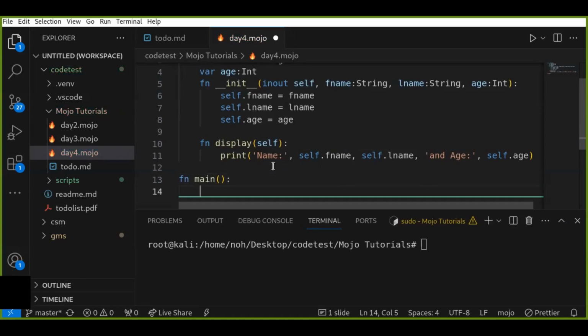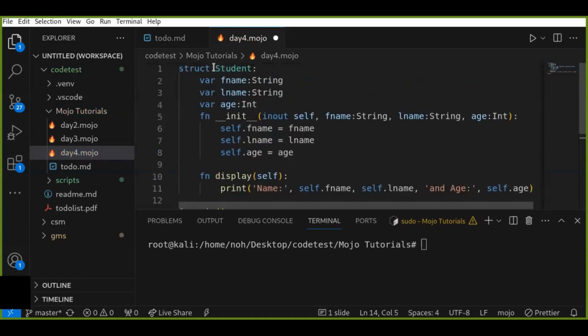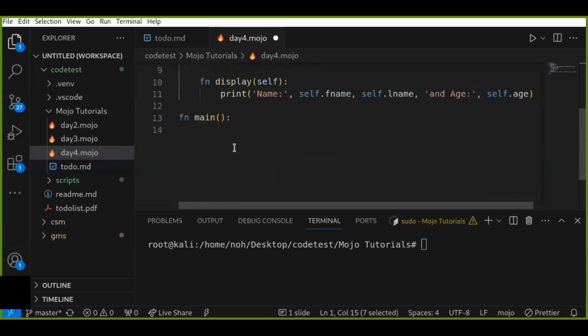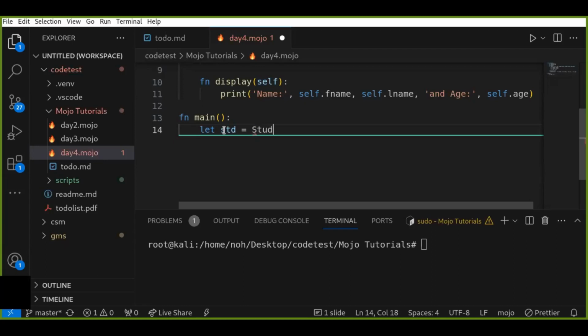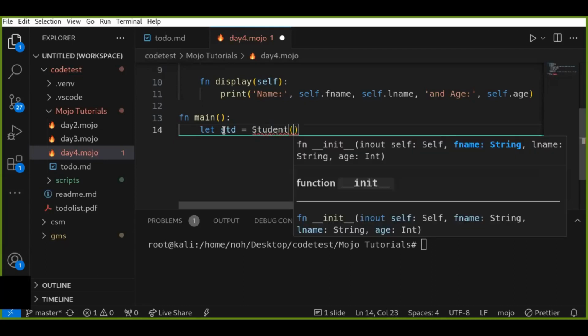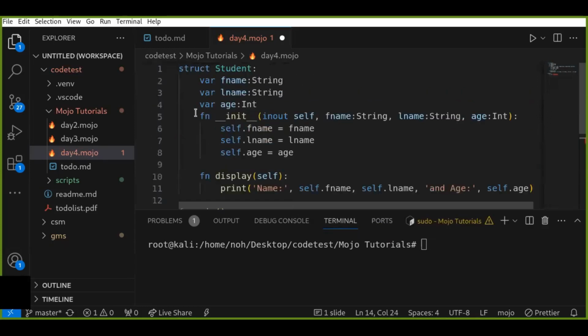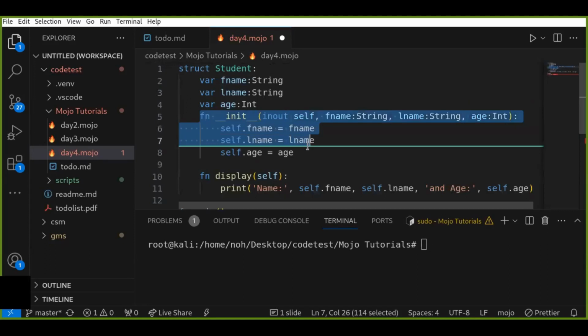And now we can call the object student and create an instance of the student object. That is let std equal the student constructor. Now I can pass values to the student constructor, because the constructor for student is constructed through the __init__ method.